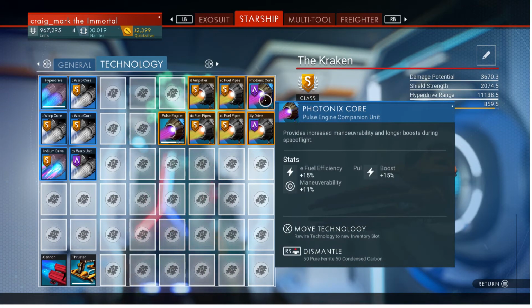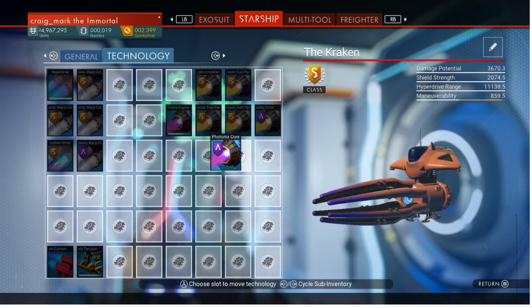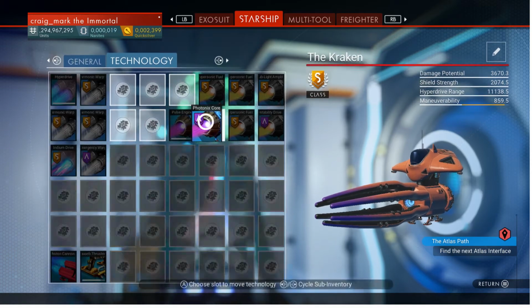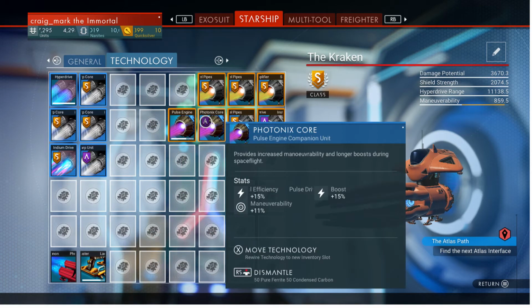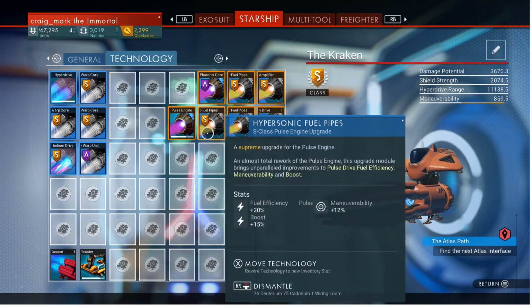Now that one's interesting. So the photonics core, 15, 15 and 11. So let's have a look at maybe moving that into there. What do we get? 859.5, I think that's the same, isn't it? Yeah.